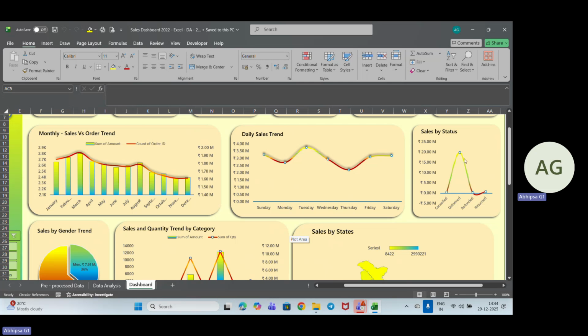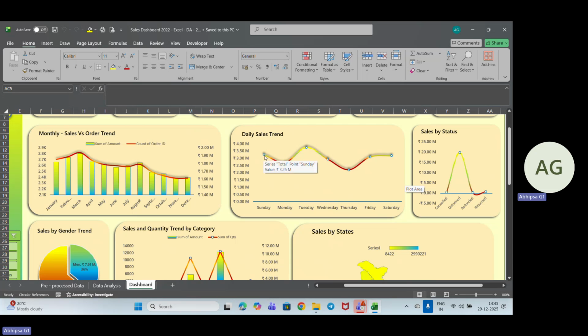Sales are mostly delivered. From this, we can understand that on Monday and Thursday, the sales are pretty low. On Tuesday, there is a peak. On Friday, Saturday and Sunday as well, there is a bit of a peak.